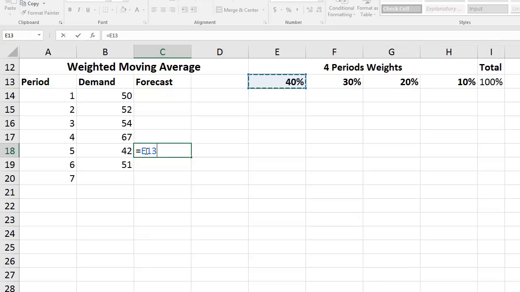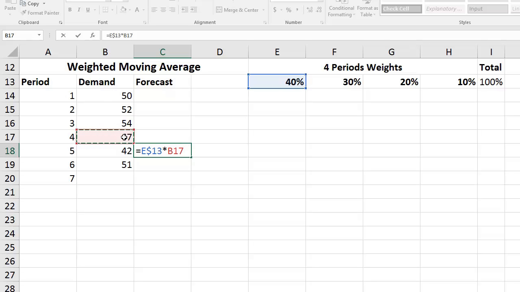And now we would like to hold the row and column constant, so we put a $ sign so that when we drag it down, it doesn't move. We multiply it by, sorry, I'm being a bit clumsy, this one. So we're assigning a weight of 40% to this.